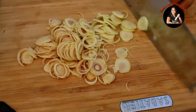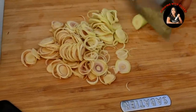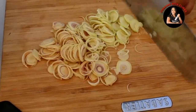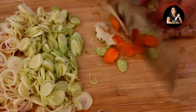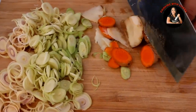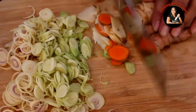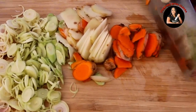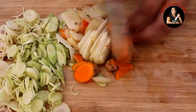So, while the crab is cooking, you're going to slice your lemongrass, your galangal, your turmeric, your kaffir lime leaves, and your garlic. You want to slice it into small pieces. So when you put this in the mortar and pound it, it makes the job faster.